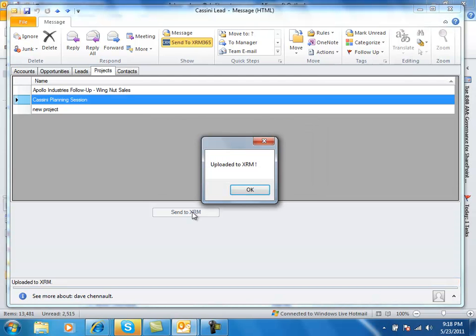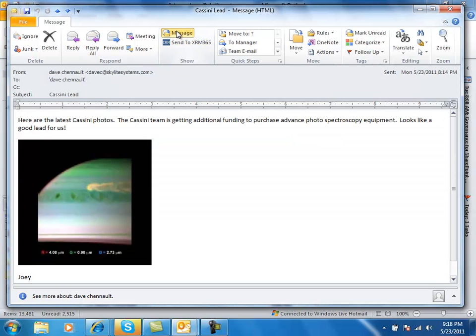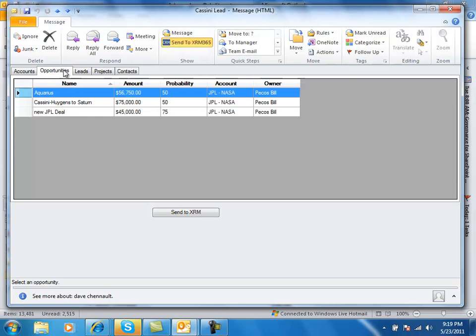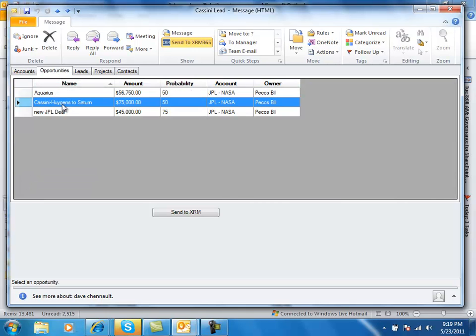And now it's taken a copy of this email, okay, and it's sent it up to the cloud. And now everyone that's in that project or that deal or that account, because as I said, I can attach this to many different places. I can attach it to an account or an opportunity. I'll go ahead and attach it to the opportunity as well.